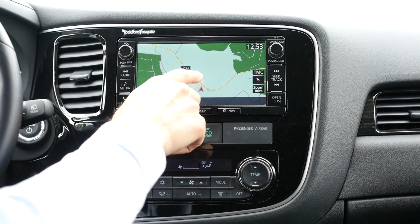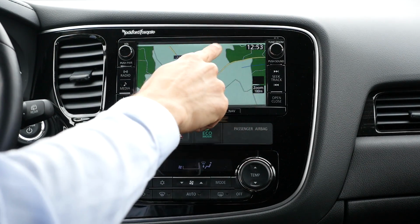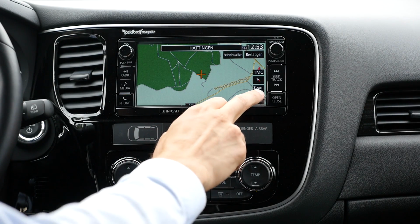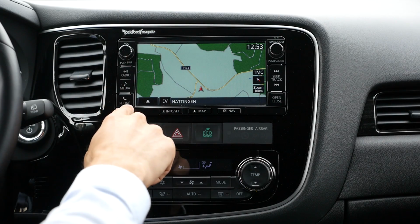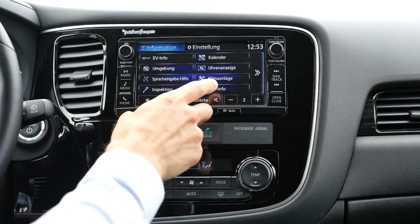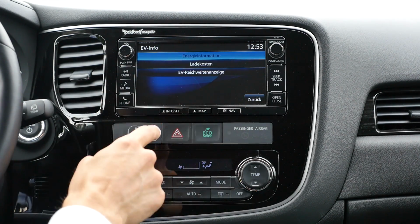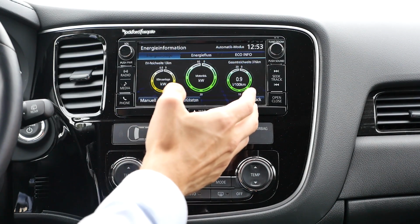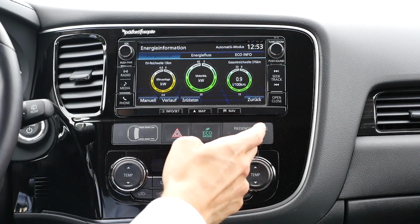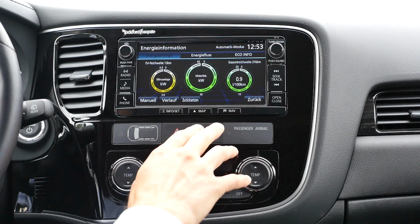In general about the system, well, you cannot really move around like in a smartphone that well. Reaction times are bad. Overall, the GPS is pretty weird. The whole system doesn't make sense with the buttons and the functions here. It's not really intuitive. For example, the energy information we can see here is not visually attractive, nor is it in some way intuitive. This is maybe the worst part of the car. The infotainment system is really rubbish.